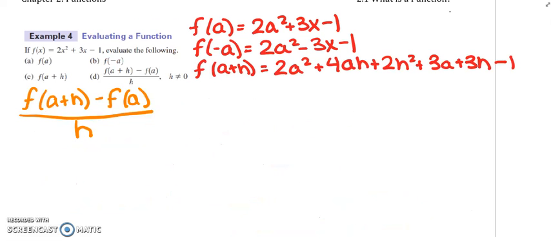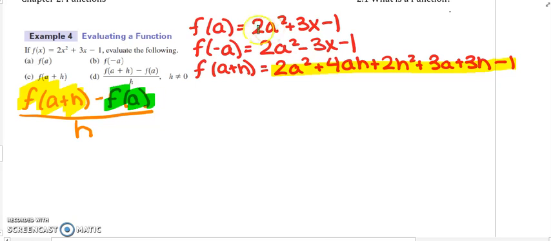Okay, so now we're going to do part B, and it's really long. Fortunately, we've already done the hard work for this. If you were working this as a problem by itself, you would plug in f of a plus h, then plug in a for f, then you'd have to distribute that negative and then divide by h. We already know what f of a plus h is, so I'm going to replace this with all of that, and we know what f of a is, and replace this with all of that.